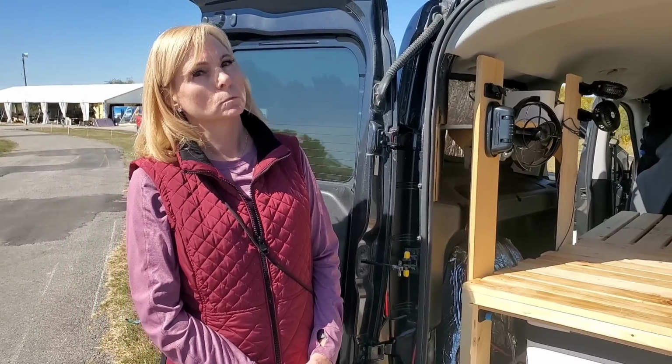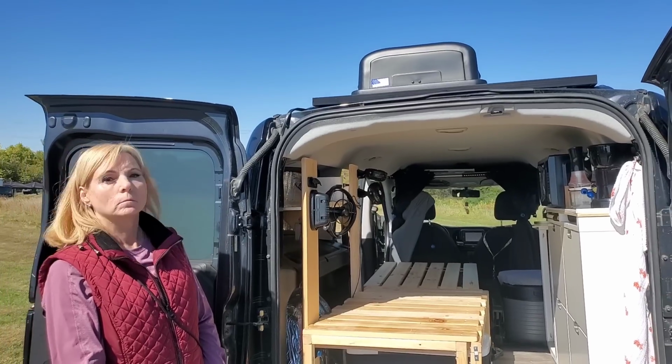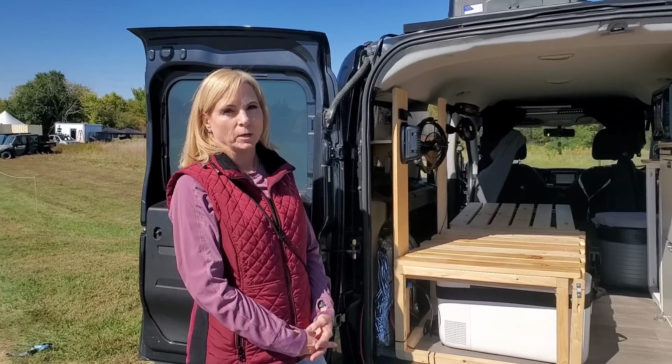Right. So for the Jackery or any other power system, would you say 1,000 watts would be the minimum that you need? I got the 1,000 watt because I knew I wanted a microwave, and the microwave is 700 watts. But a 500 would probably meet anybody's needs who isn't running a microwave. And as far as cooking, you cook with the microwave, but you also have some accessories like a George Foreman and a couple other things in your roof carrier. I do. Yeah, my camping equipment's up there.